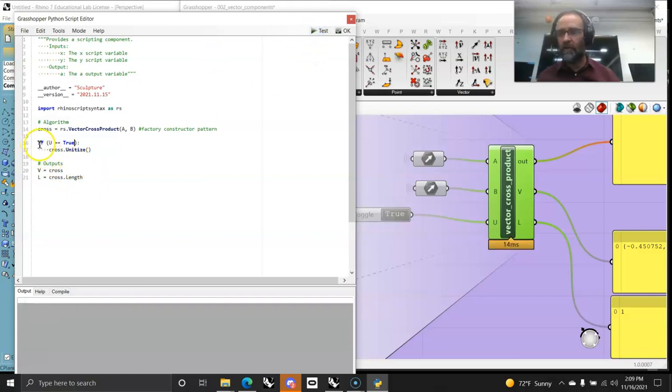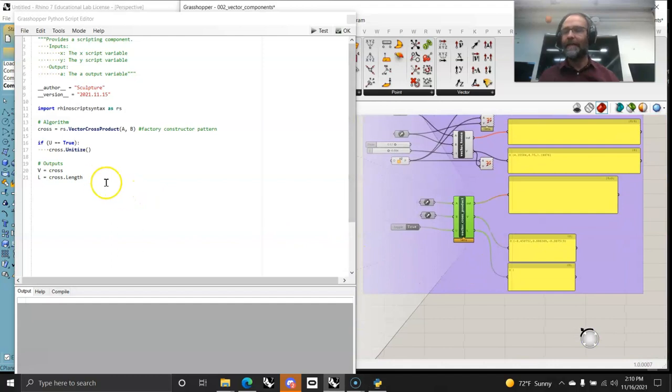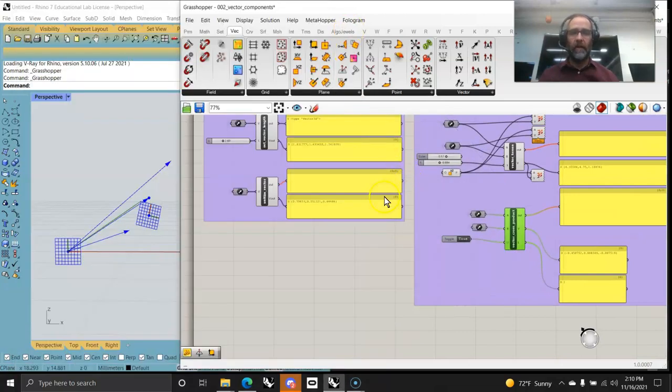Just keep in mind that in Python, your ifs are not going to have the squiggly brackets. You're going to be using the comma, the colon, and indentations where it really matters as you get farther into this. So I didn't mention that too much in the series and range component, but indentation and ifs and loops, you're going to have to follow a little closer. So that's it. Those are the 3 files that are available.